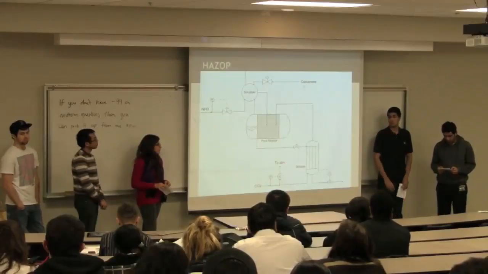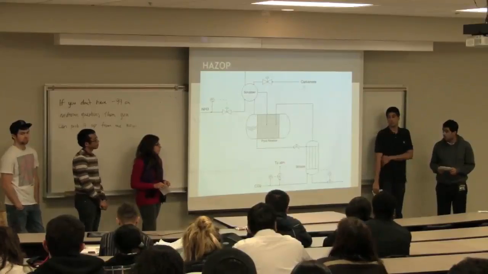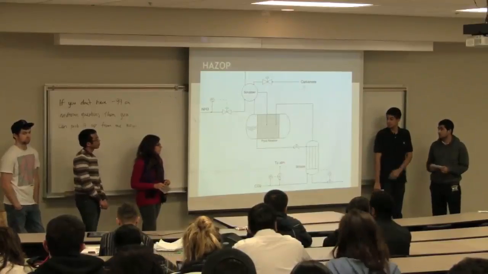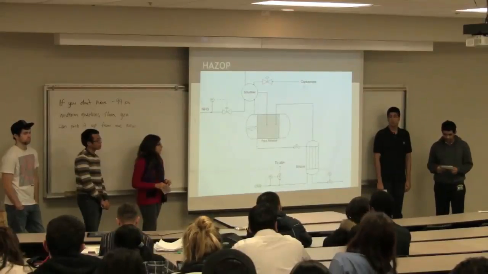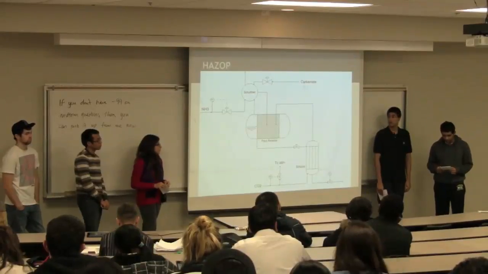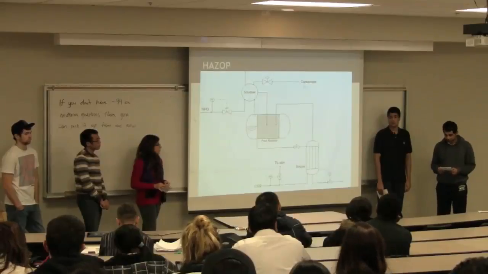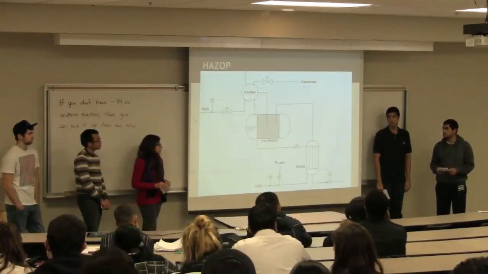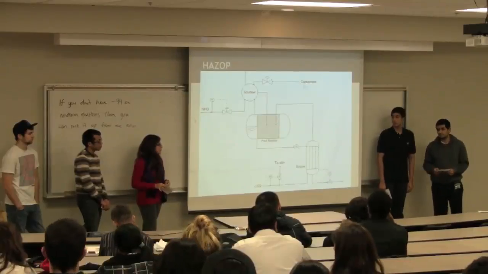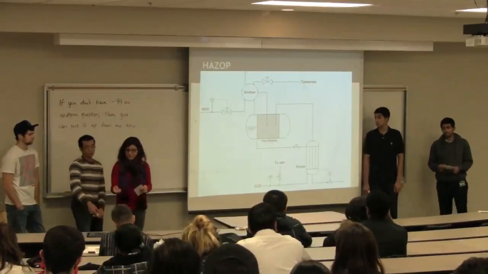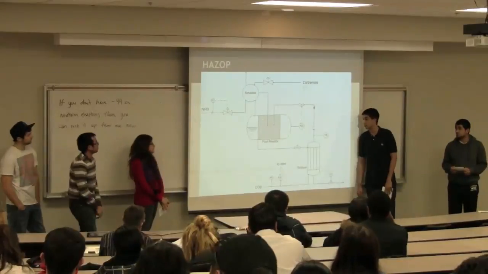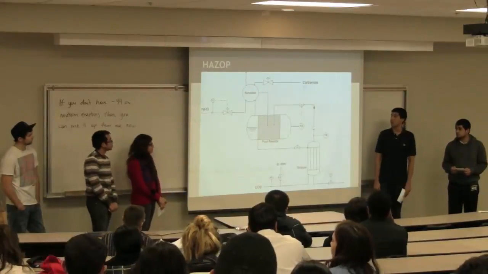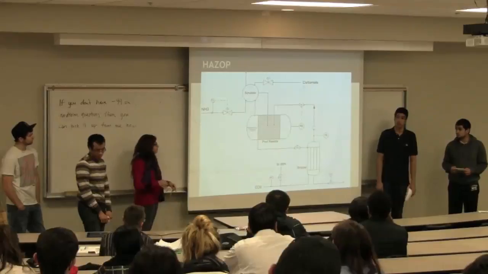And for low pressure deviation, some of the consequences could be fouling in the pipes. Possible causes of this could be a leak somewhere in the pipe, possible blockages in the pipe, and sensor failure. What we could do to correct this is install multiple pressure sensors. And that's it. This diagram here then shows the corrected hazard analysis, the burst diaphragm, the pressure sensor, and the temperature.